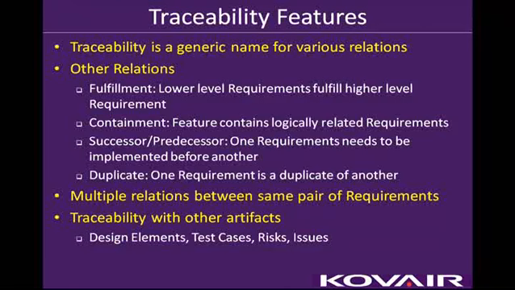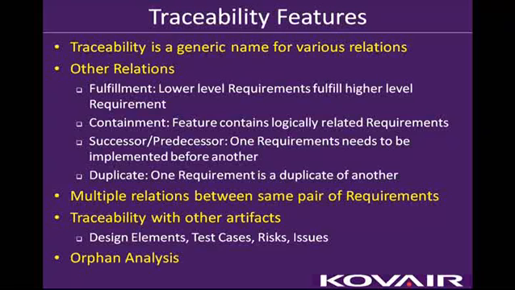Now, one of the biggest challenges is that many of these other artifacts are not managed by the requirements management tool. Then how do you create that kind of traceability? First of all, your requirements management tool should be able to integrate with other third-party tools so that you can create the traceability with those things. And of course, not only integration, you should also be able to do traceability across the boundary of the tool. Or you can use a tool like Kovair, because Kovair itself can manage all of those artifacts in a single tool. So in that case, you don't have to get other third-party tools for managing the design elements, the test cases, risks, issues, etc.